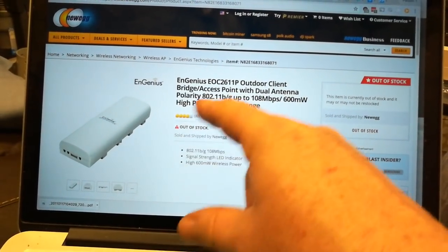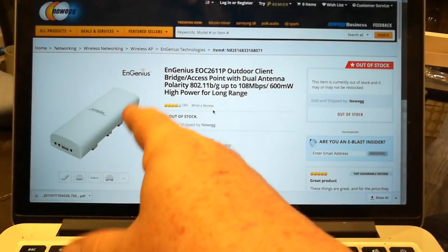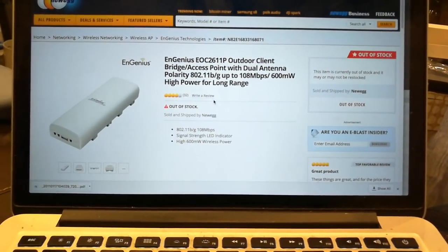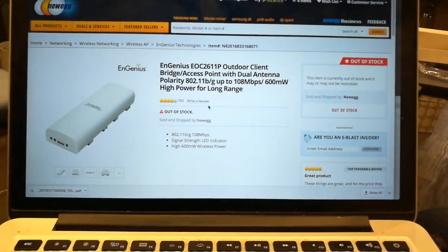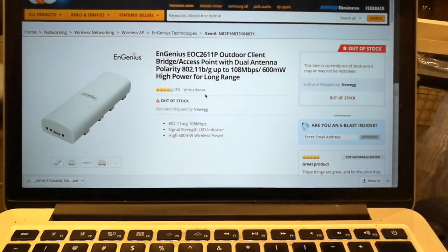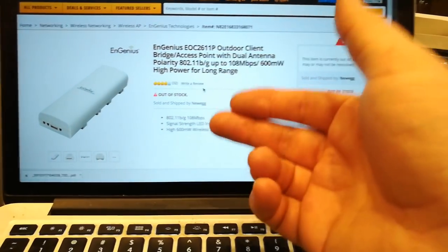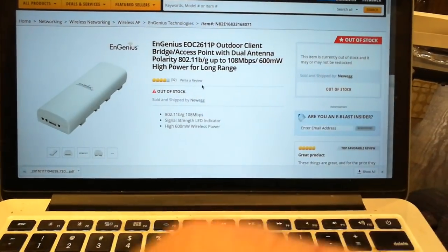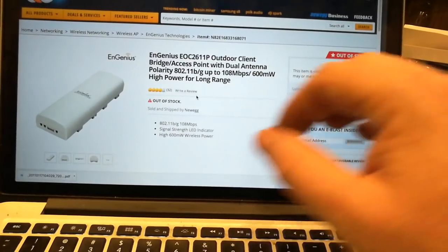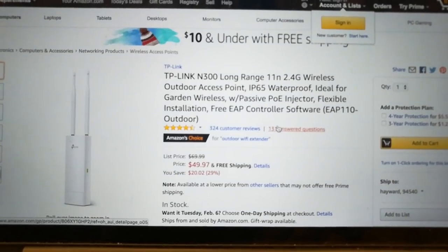I had one of these up on the roof pointing toward it and I was able to get pretty good access. Unfortunately I realized this is a little outdated — I've had it sitting in a drawer for almost 10 years. We've now got 802.11n networks with the 5 GHz range with MIMO antennas, so you can use both 2.4 GHz and 5 GHz frequencies. This thing is really outdated. I was able to connect to Comcast and do a speed test and it was so fast, but the problem was the latency — the initial time to load a page was just too slow. I went and upgraded to this guy right here.